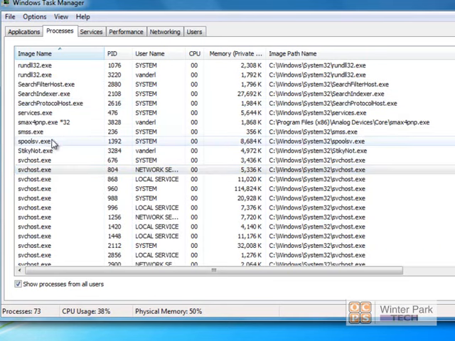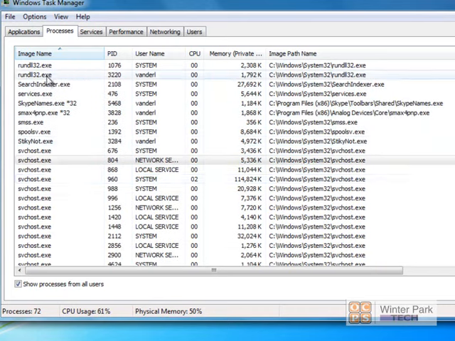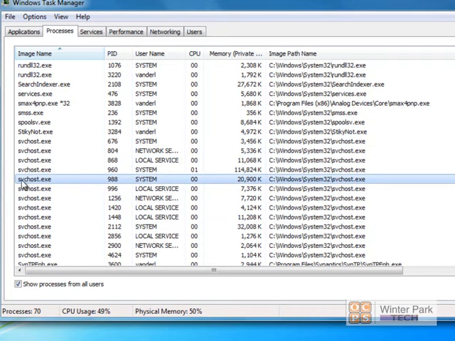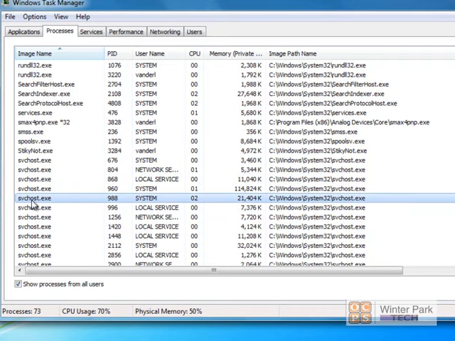Now I'm scrolling down the processes to the svchost.exes. Many people are not familiar with them. They see them, but they're really not sure what they are. svchost.exes are simply services. So these processes have been launched by a service in the operating system. A lot of times I'm looking at a suspicious svchost process, and I would really like to know what service launched this process.